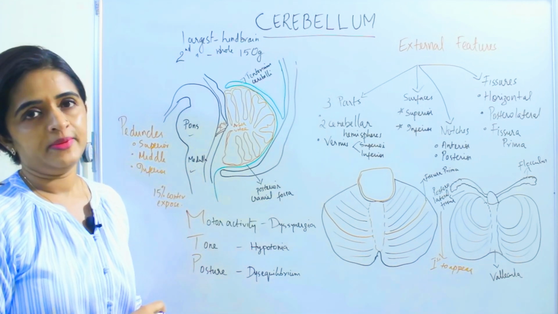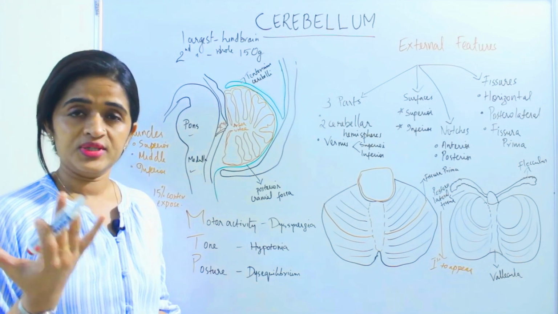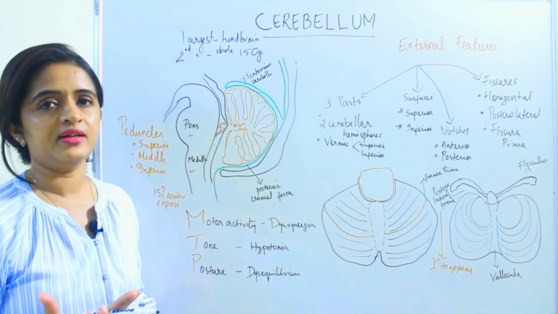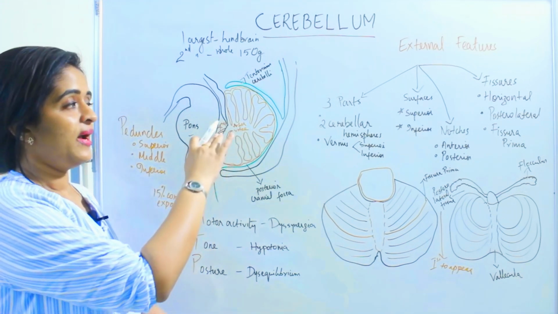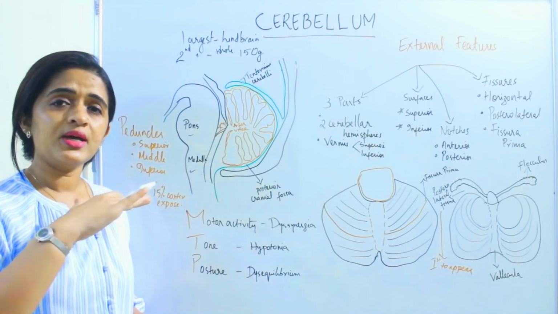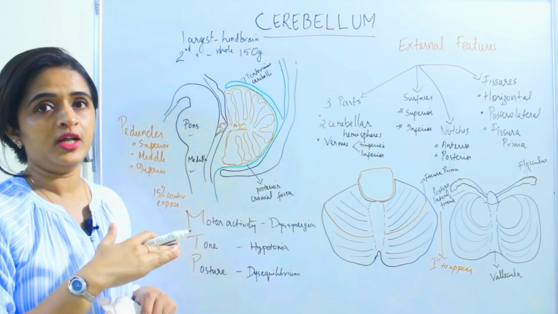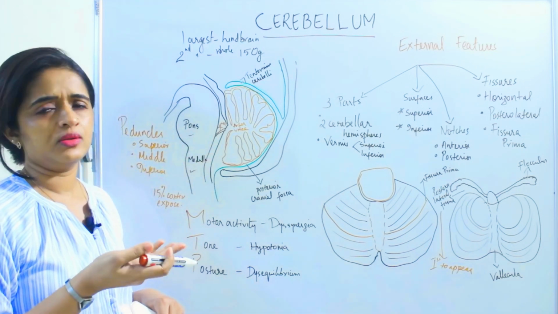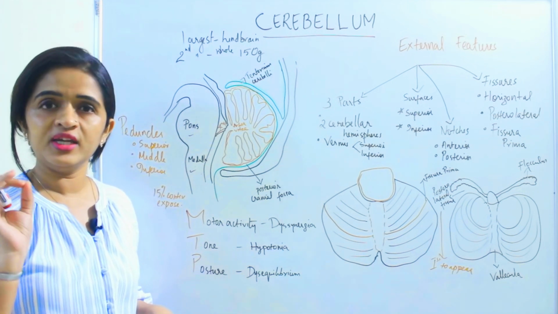Now when you consider the cerebellum as such, we know the outer portion is called the cerebellar cortex and it is made up of grey matter, and inner to it you have the white matter. The pattern of arrangement of the cerebellum is that they are arranged as leaf-like sheets, or folia. And in between the folia you have the fissures. We are not talking about all the fissures, we will be discussing only the important ones.